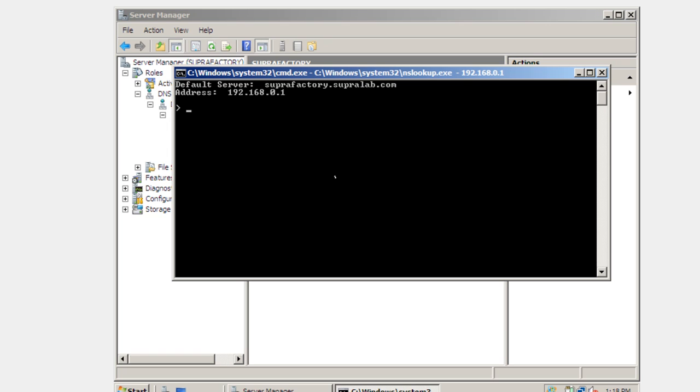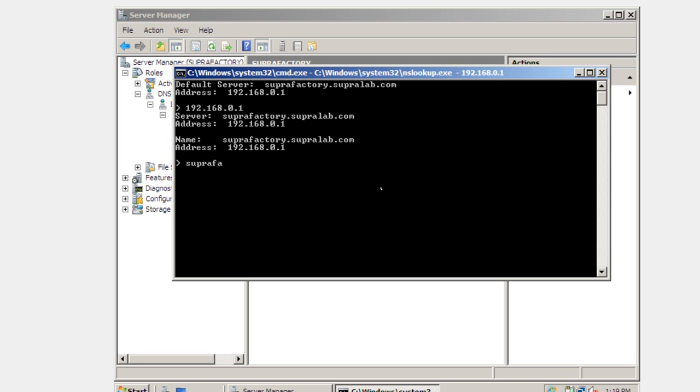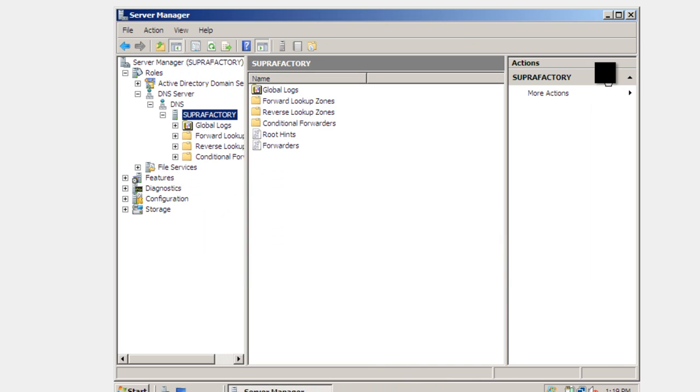So I'm going to put in my IP address, 192.168.0.1, and you see my name has come up, and I'm going to put in the name of my computer. And voila, the IP address has come in, the name of the server, the name of the PC, and the name of the address. So let's continue.